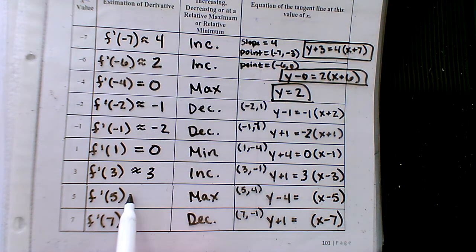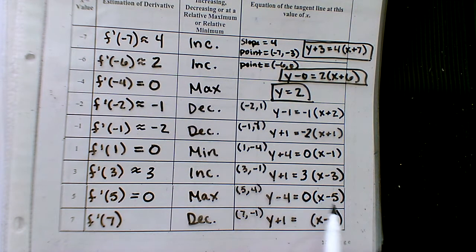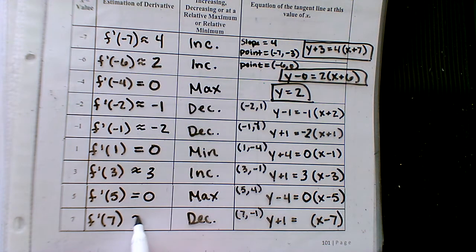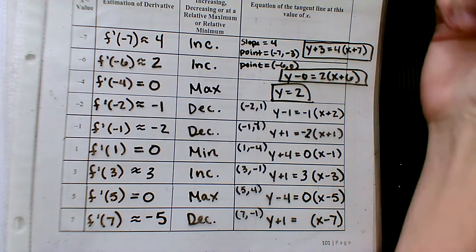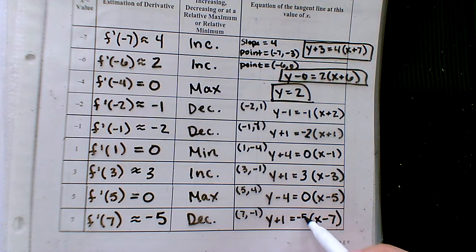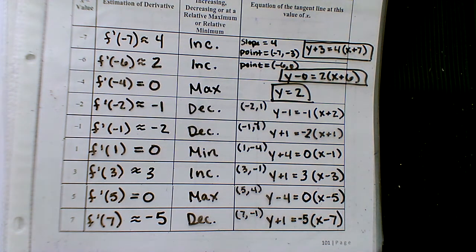What about the slope at 5? 0. Exactly 0. Okay, horizontal tangent line. So you could have written your point slope form, but since it's a horizontal line, maybe you had y equals 4. Okay, either one would have worked. What about at 7? This one was pretty steep. I got -5. -4, -6, something like that. Okay, it's a pretty steep spot. So we're definitely decreasing, and then put your slope in point slope spot.